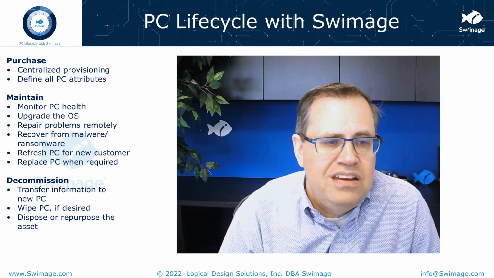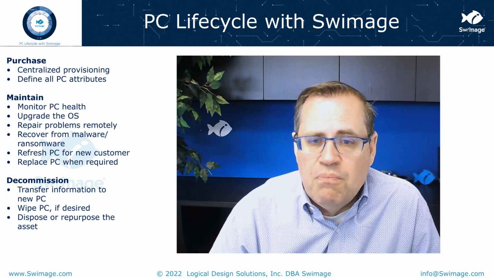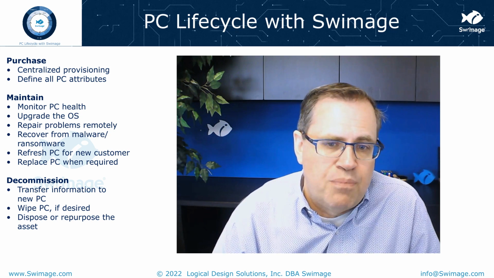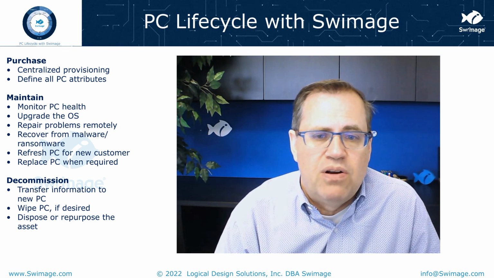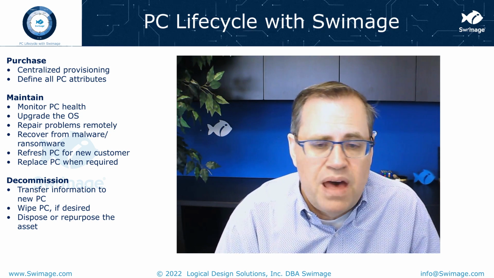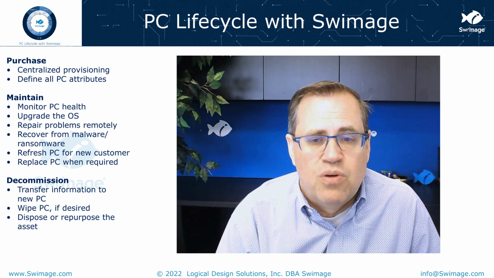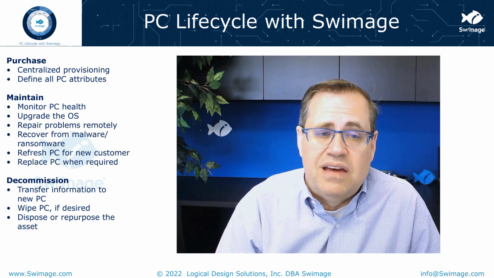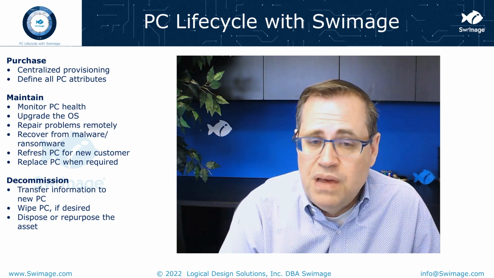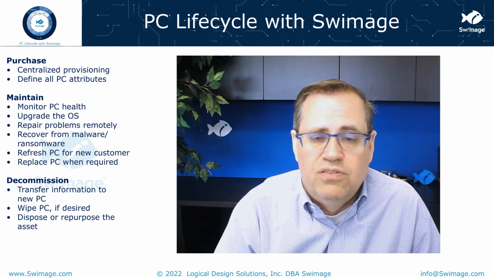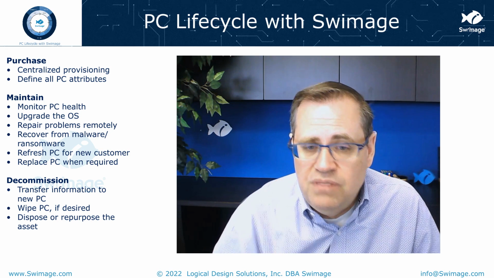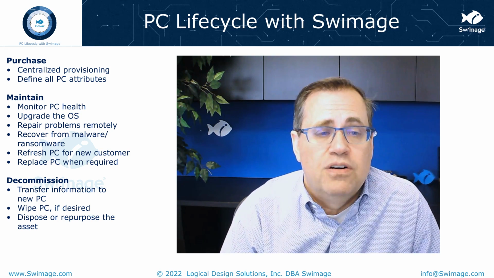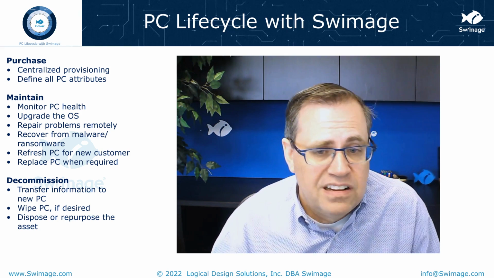Maintenance mode is anything you need to do around monitoring the PC health, remediating any issues, upgrading the operating system, and repairing problems. You can recover from malware. You can recover from ransomware. You can keep this PC compliant, so you can detect if it's out of compliance. You base those on rules. If those rules get mismatched and you need to realign that machine, you can do that very quickly through micro programming, which can fix little issues.